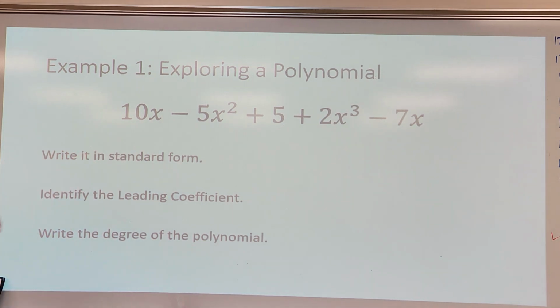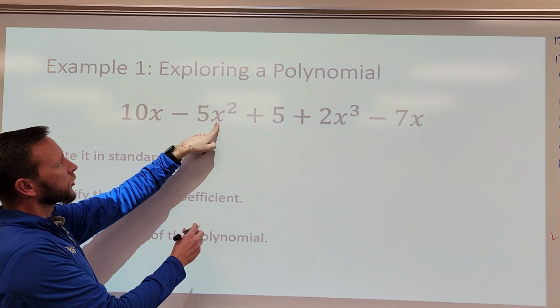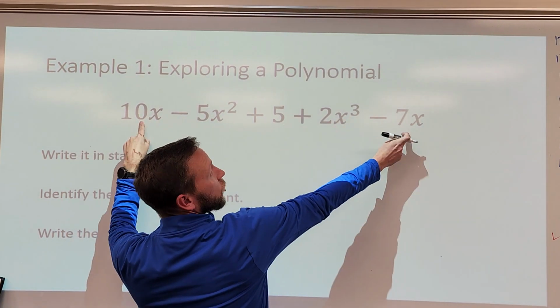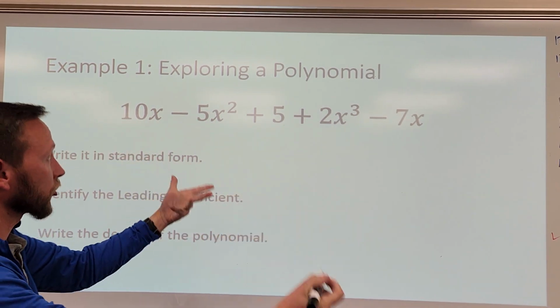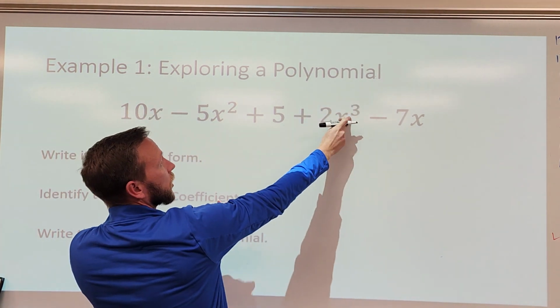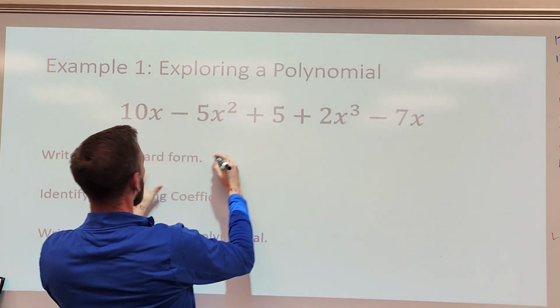So here we have this polynomial. Go ahead and write that down to the best of your ability. What we're going to do is understand that this is degree 1, degree 2, degree 0, degree 3, degree 1. I've got two terms that have degree 1, so I'm going to combine those like terms just like we did in Algebra 1. I want this to be my first term because this is degree 3, and that's bigger than 2, it's bigger than 1, it's bigger than 0. And so I'm going to write this in its standard form.